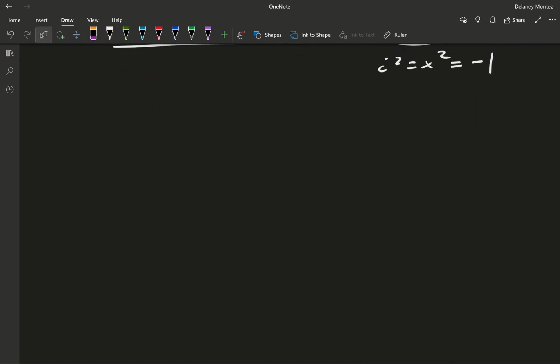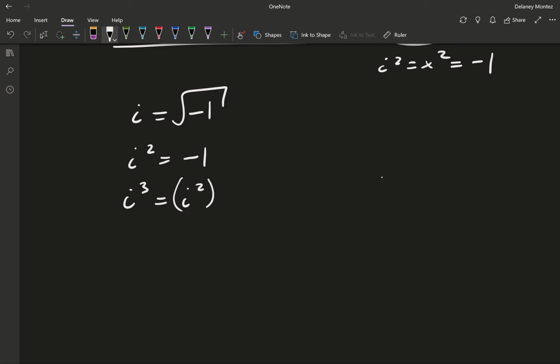Okay, so knowing that, let's just write down what we know. We know i is defined to be this, and we know i squared is going to be -1, right? And what's i cubed? Well, i cubed is the same thing as doing i squared times i, because it's just a power of 1 here. But what is i squared? Well, if we look back at our chart, it's just -1, and what's left is we have i.